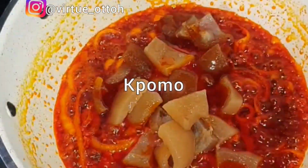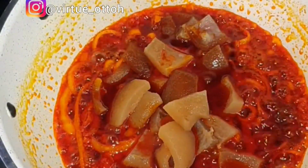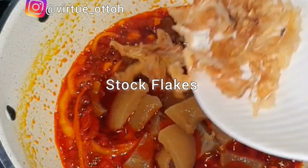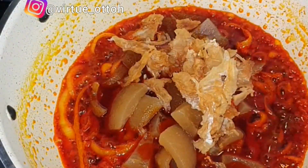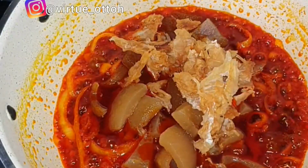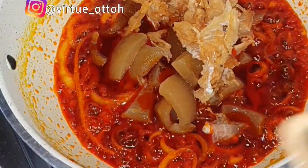Next, add stock flakes and seasoning cubes. Also add some stock water. In this recipe, I use goat meat stock water and some water.